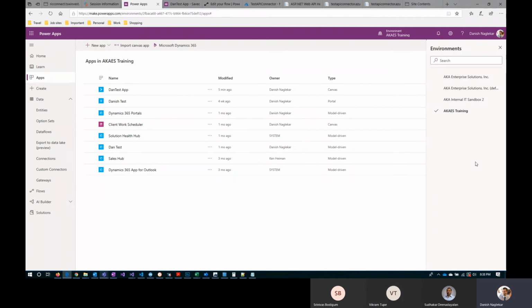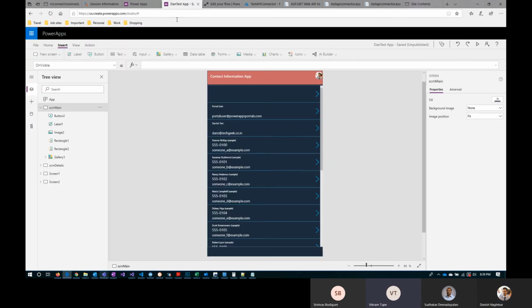So in the initial session, I had told you the architecture of the entire Microsoft stack, right? In the base, you have Azure. On top of Azure, you have CDS as a platform. CDS as a platform is being used by CRM, by model-driven apps, by Power Apps, Flows, Power Virtual Agents. Everything is running on CDS. So we have to use the CDS connector instead of 365. Both are for the same purpose.